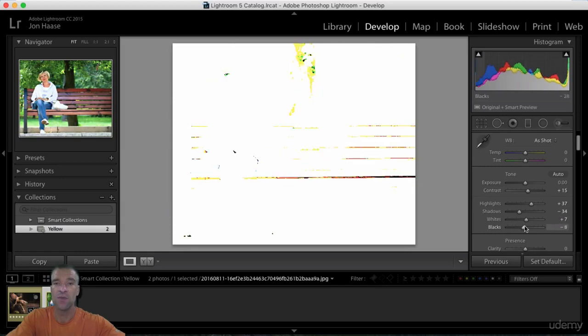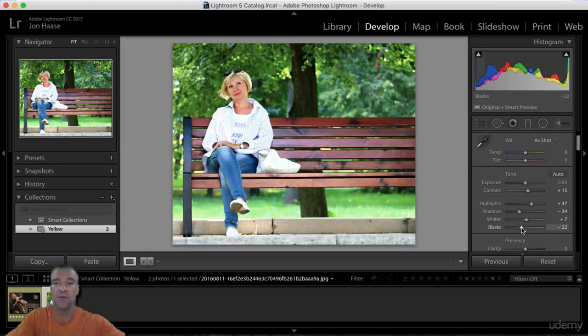And then I would do the same in black, right? So black would have started here, and I would just push it down until I got maybe just a tiny bit of clipping in the blacks. That's a way to ensure that you've got a full tonal range from all the way to white to all the way to black, maybe just a teeniest bit of clipping, right? So it's a great advanced technique for you to improve the dynamic range and really that contrast of the image in Adobe Lightroom. Now, I hope that's been helpful.